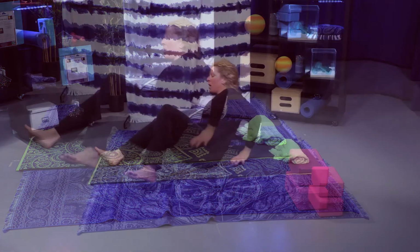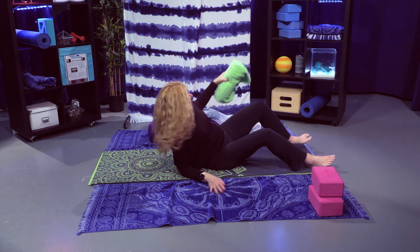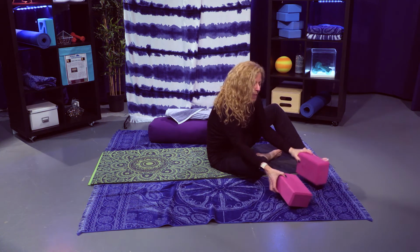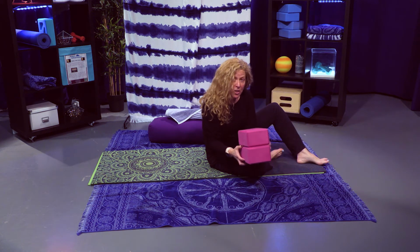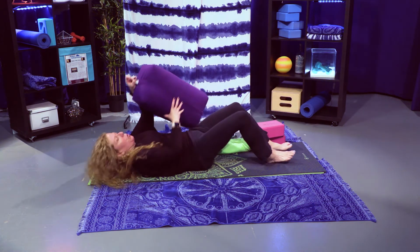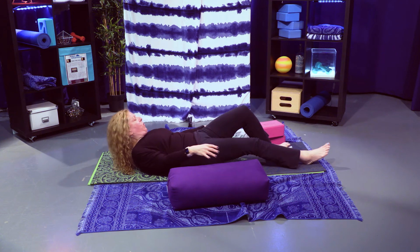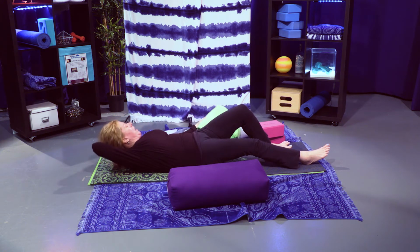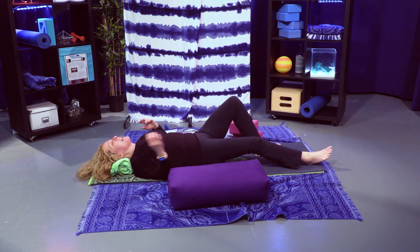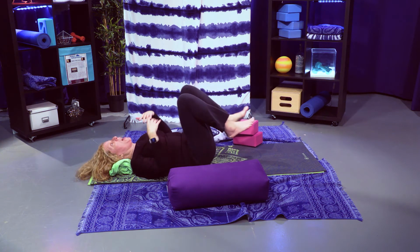Again, I'm going to just move to the other side so I can come into the twist and you can see the side where my legs are landing, because that's really what you want to see. So just like with the other sequence we did before, we were stretching the knees and the legs up and sliding with both hands around them, you can use also the bolster to come into a twist. So I'm just going to show you this, so you see all these options that you have, keeping my props nearby, and I'm going to put that nice rolled up blanket under my neck because it really felt great. I really took a lot of the tension that I usually find in my neck away.